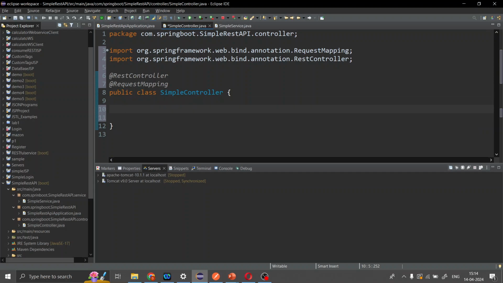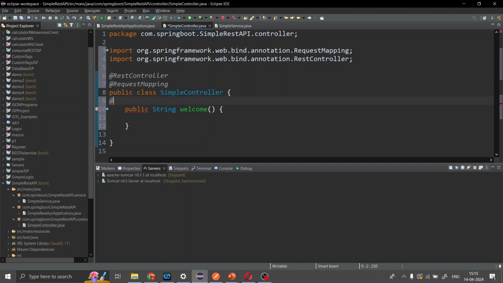For example, I'm having a function, public String welcome. This is my function name, simply I'm writing it now. This function is going to have some mapping from the front end to the back end, that is the service layer. For this I should specify what HTTP method it handles, whether get or post. The second thing is the URL of that particular API. Those two pieces of information I can add in the annotation.